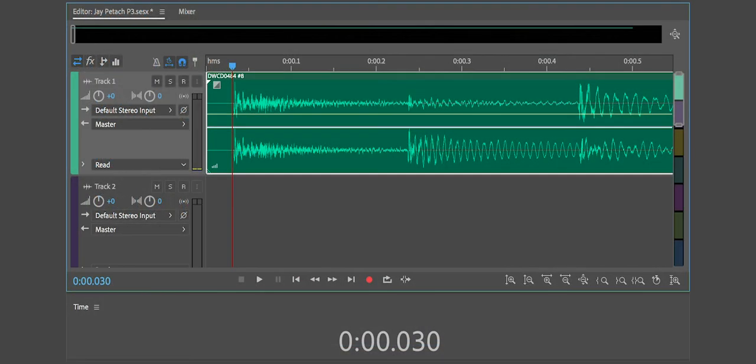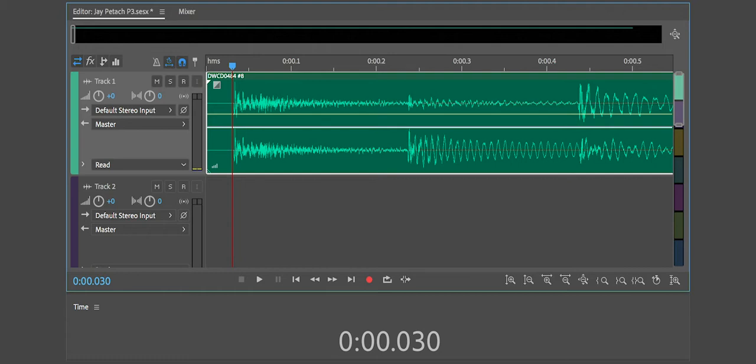So I'm going to drag this file DWCD 00484 number 8 onto the timeline. This, by the way, is one of the few pieces in the library that has vocals. Most of the pieces in the library are instrumental because they're designed to be underscore for announcer, narration, whatever. But occasionally, these get used in movies, and in those situations, they may want a vocal, something that they can license relatively cheaply without having to pay tens of thousands of dollars to license a hit song or whatever. So this is a piece that's designed to be used in a movie. So it actually has lyrics.